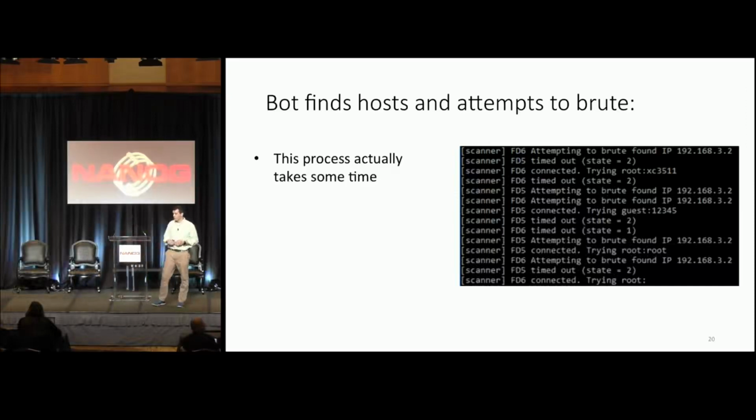This, without timestamps, looks like it's a quick thing. It's actually not a quick thing, and it's very random. I would have thought that once the bot found something, it would just target and poke and poke and poke. That doesn't seem to be the case. You might try one, and then it might not hit that node again for another 5 minutes and try another password. So it's kind of a random process, it seems to be anyway. When I was running it, I thought, this is going to take some time. And then I thought, if you have 100,000 bots doing this, you're maybe a little bit more efficient, even if it's not one bot truly hammering the target.